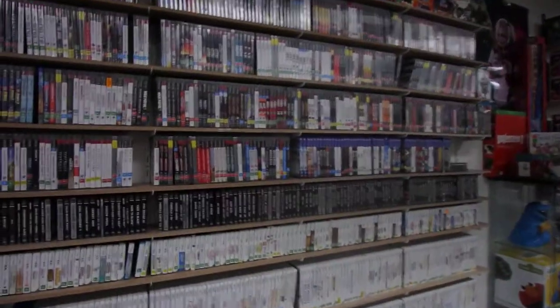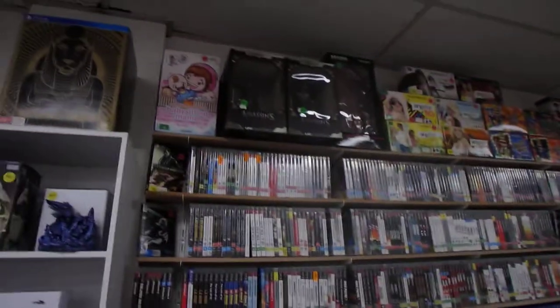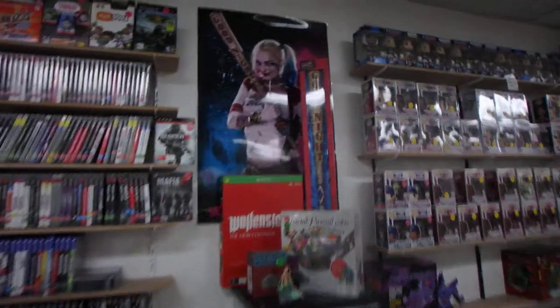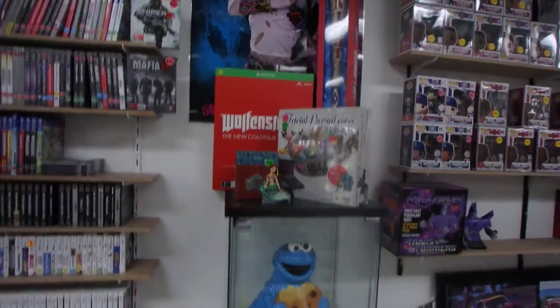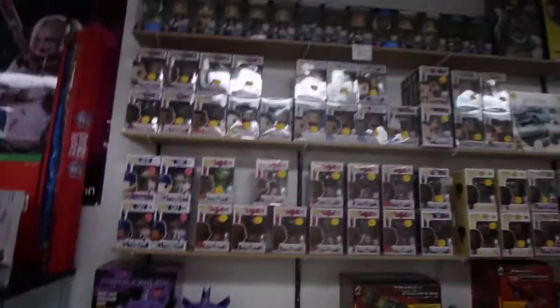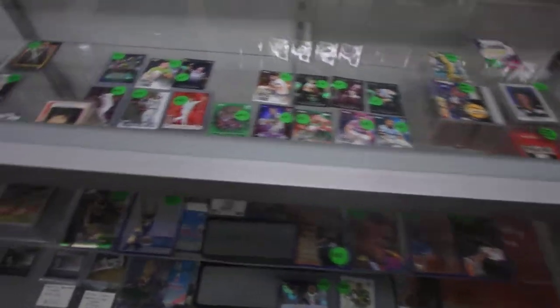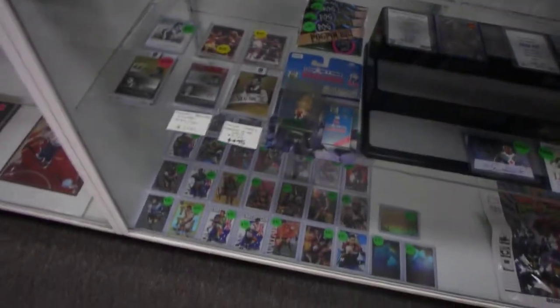This wall is mainly PS1 and PS3s. Everywhere you look we've got things hanging — up above we've got toys hanging, more pops. These are mainly sport-related ones. These cabinets are cards, which is only a small selection at the moment — we've got a lot more cards to come out, just finding the time and the money.